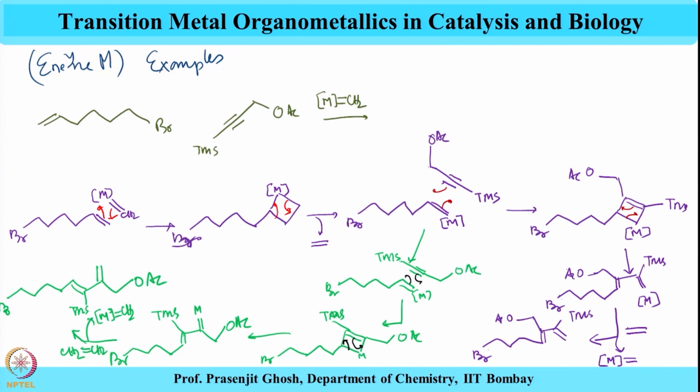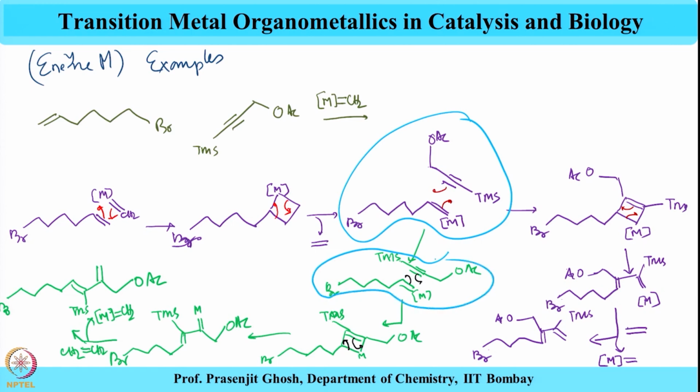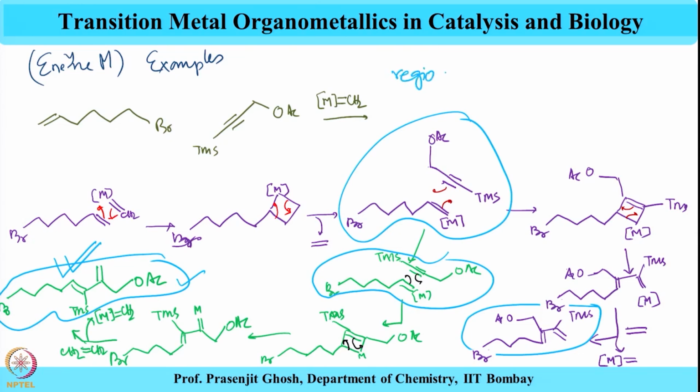So, what we saw is that depending upon the orientation of the alkene and the olefin, two different kinds of products are obtained. One is this, the other is this, and of the two orientations, what has been observed is that the one which is sterically stable is favored, and this product is the favored product for this transformation. So, this is both regio and stereoselective synthesis.